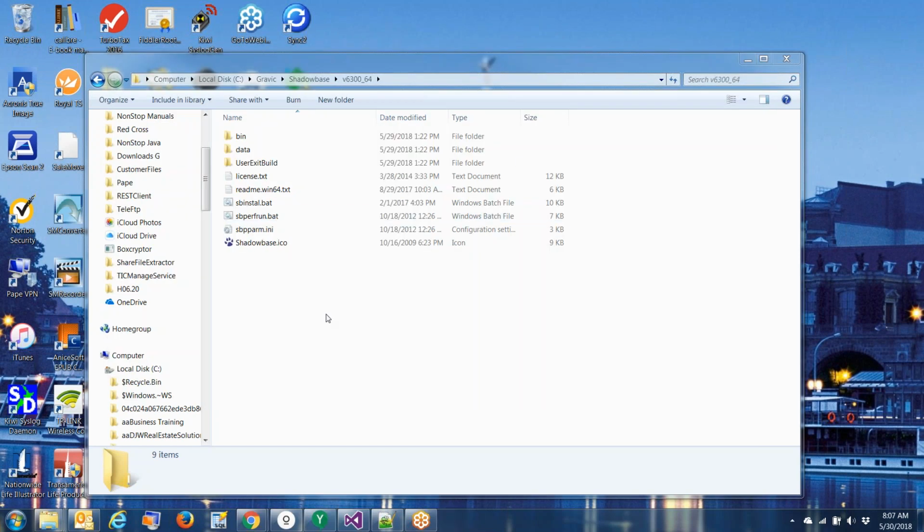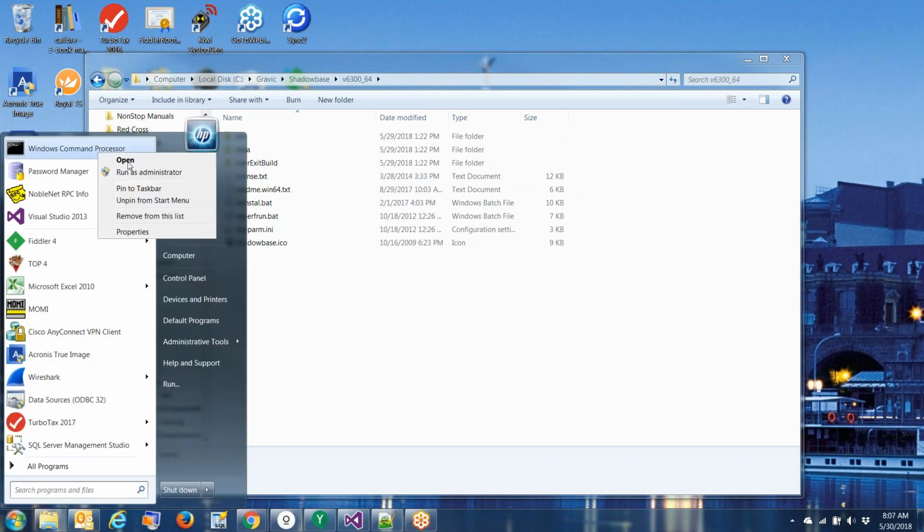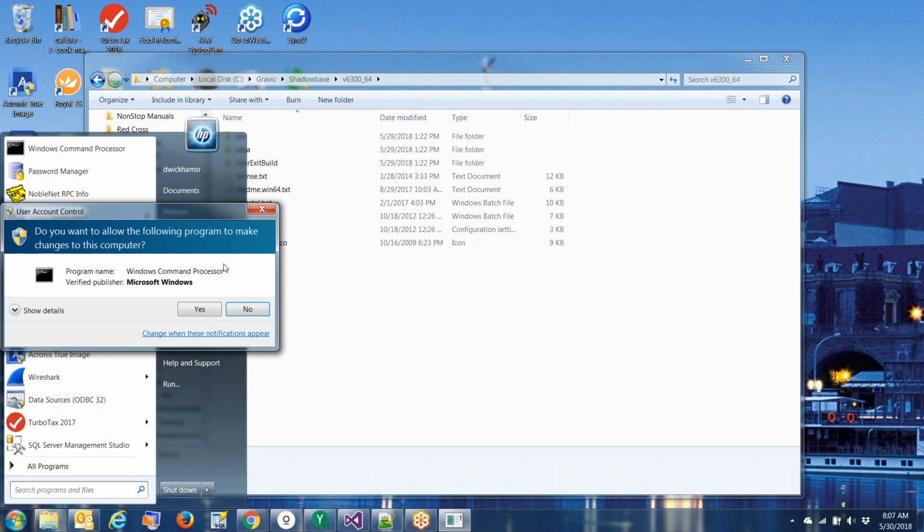So then let's get a command prompt. Now, what about license? Are we going to have any license issues? No, you can put it in. We sent it last week sometime. We can put that in. But for now, we need to get a command prompt and cd into that directory.